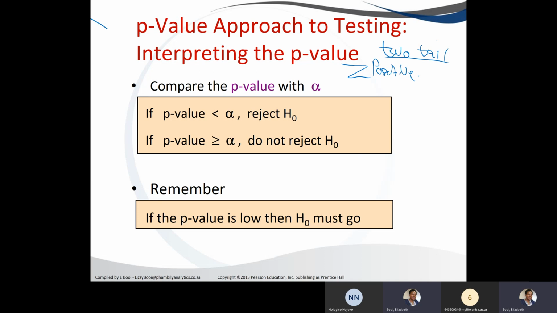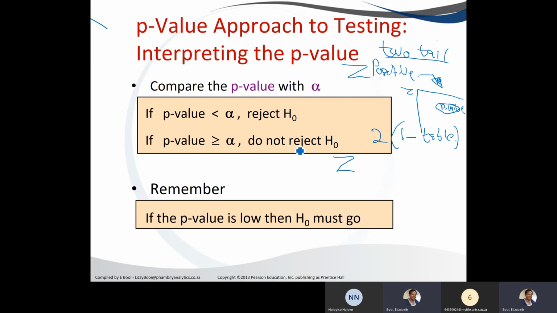For a two-tailed test, if your Z value is positive, you're going to find the probability by going to the table. The value you find in the table is your p-value from the table. The value you find from your Z value, you're going to say 1 minus the table value you find, but that's not the end. Once you have that value, you're going to multiply it by 2. That is for a two-tail when it's positive.